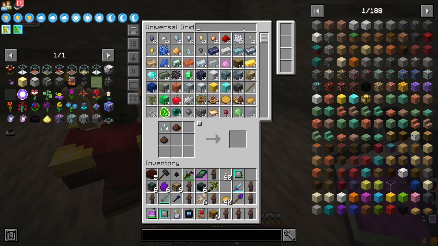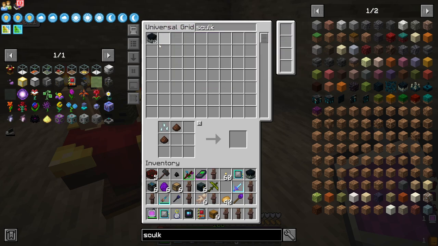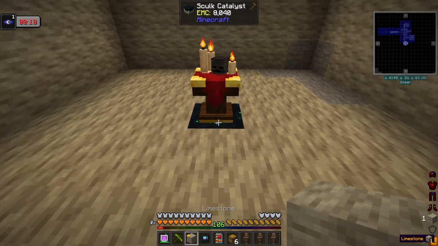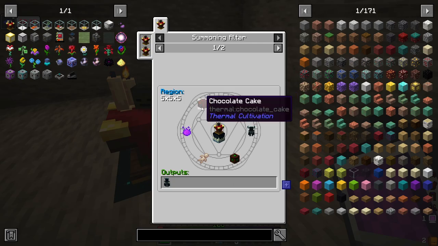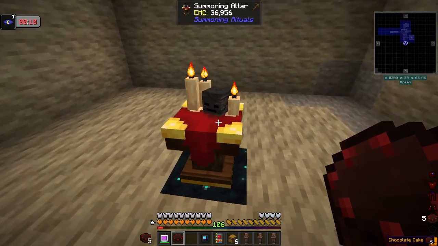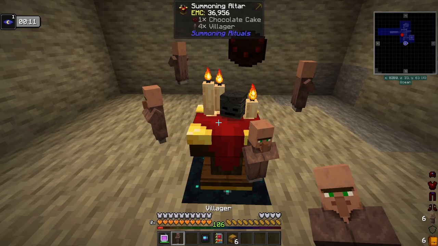Skulk Catalyst, which we have. I think we got those from a quest as well. Okay, so we got the Skulk Catalyst down below it. So now, we look at this. We need to put the chocolate cake. So we right-click it, and shift-right-click to take it out, but we just need one chocolate cake. We need five villagers, so 1, 2, 3, 4, and 5.